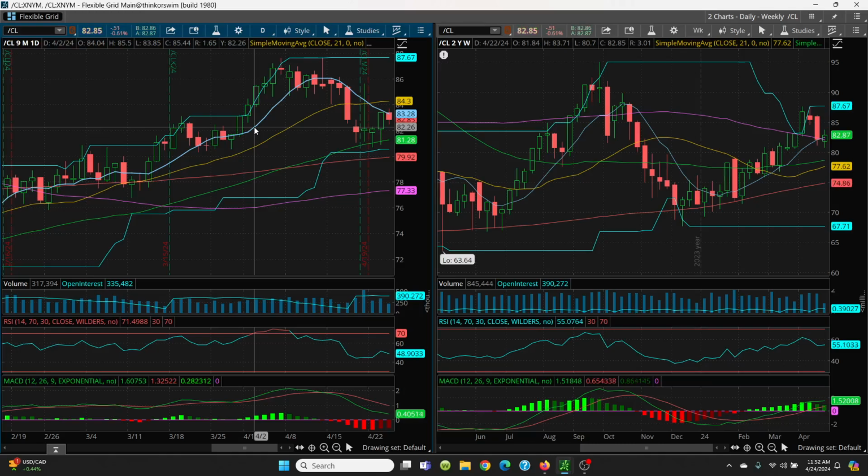Plus, you're coming into the summer driving period. You have the holidays coming up here. And then August, very volatile month because then you got that hurricane season going on. So always just trade what you really have. So you're really going in between right now this key 8 SMA here and then your key 50 SMA.